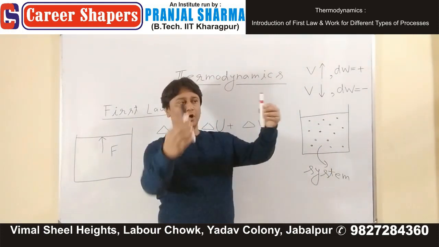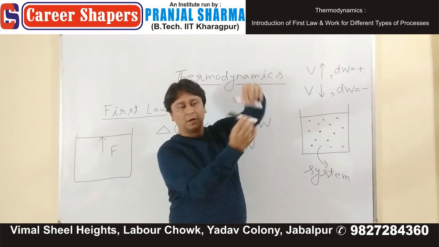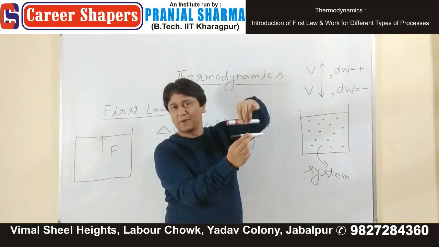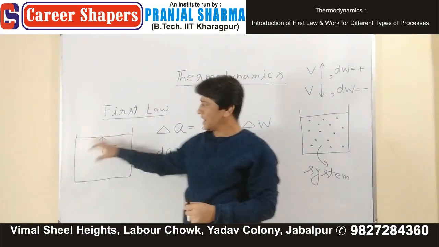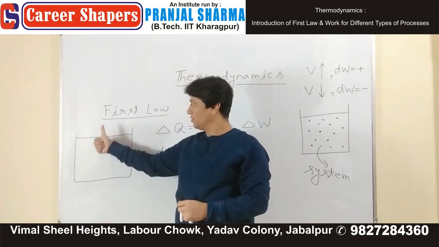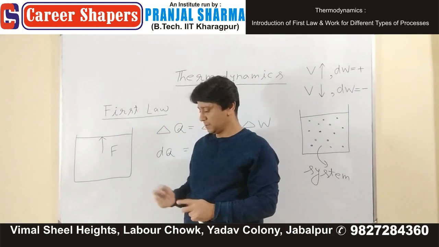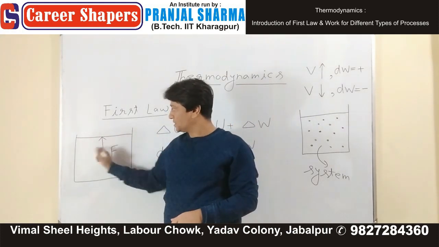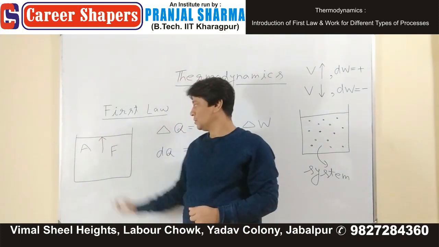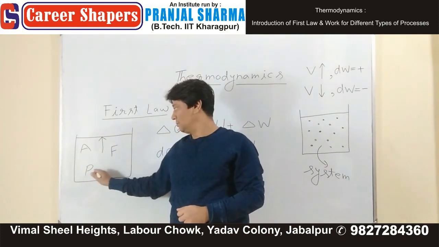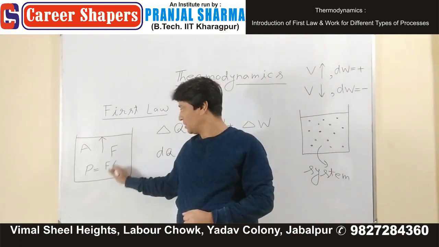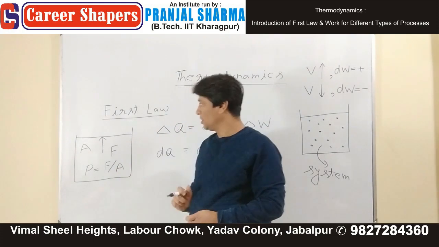So when two bodies collide, the black marker is pushing the red marker up and the red marker is pushing the black marker down. So all the gas molecules, when they hit this piston, there is an upward force acting on it. Piston area is A. So what is pressure? Same thing which we have seen in fluids. Pressure will be F upon A.